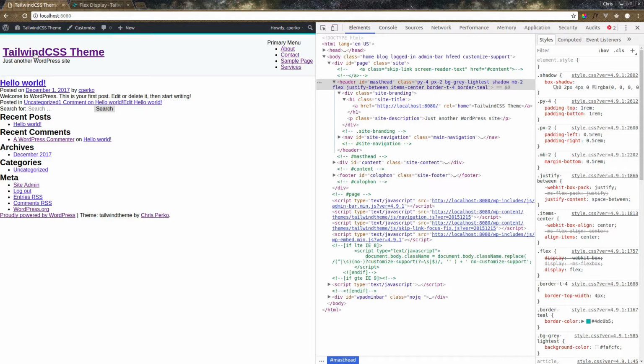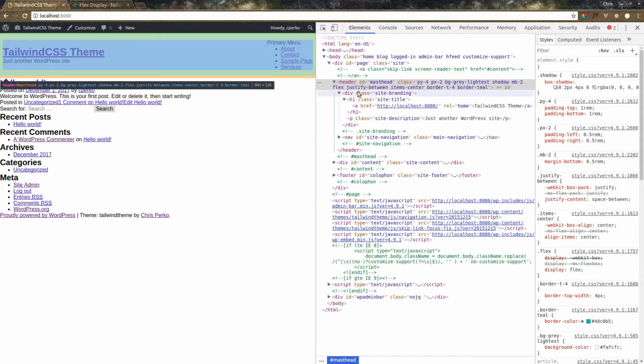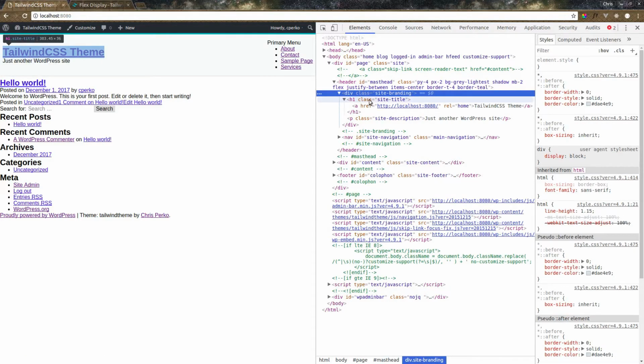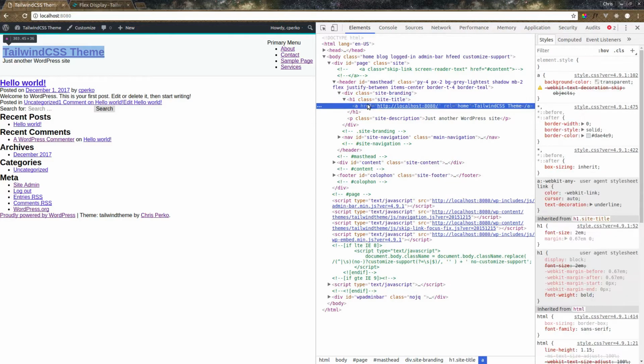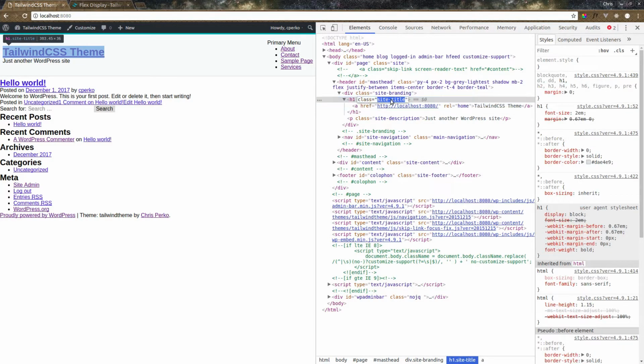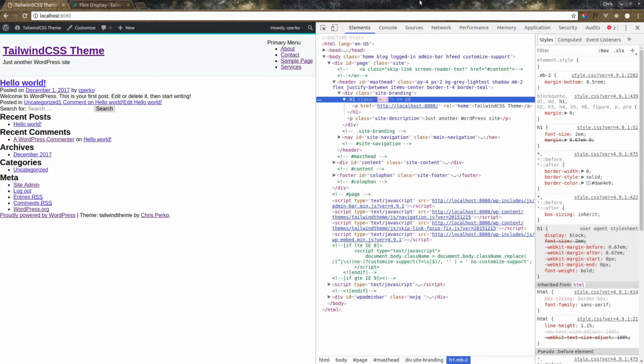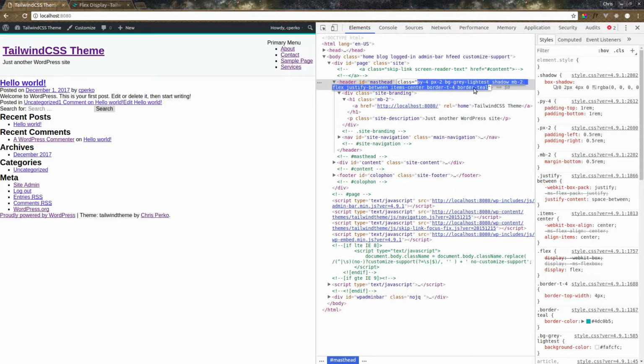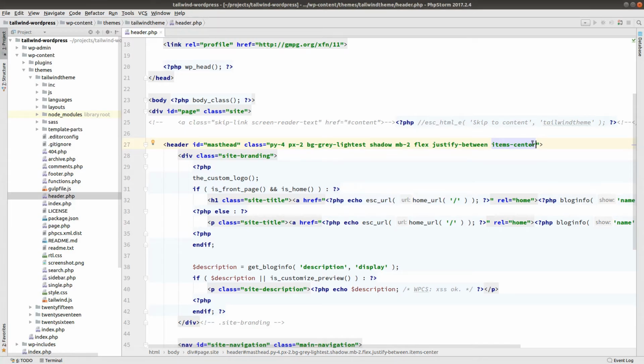Let's clean up this link over here on our header. Inside site branding, we have the site title and a hyperlink. First on the site title, let's add a margin bottom of 2. All right, that looks better. And also, let's make sure we save these back to our file since we like what we've got.